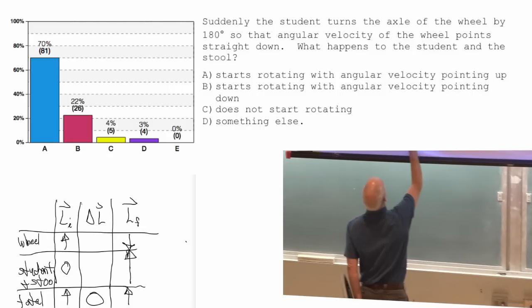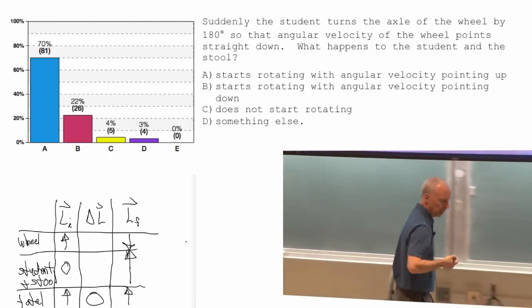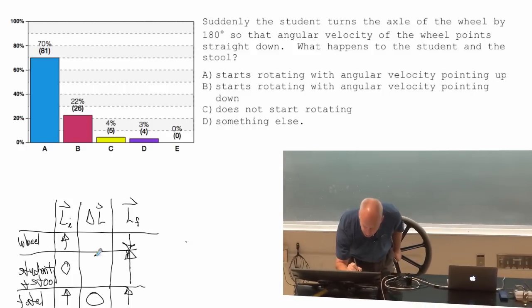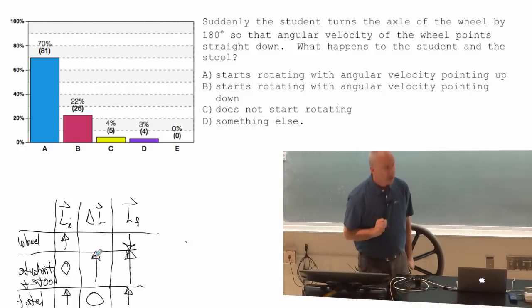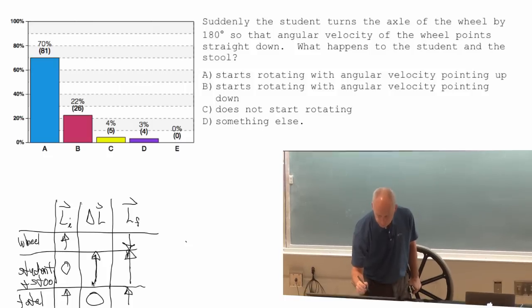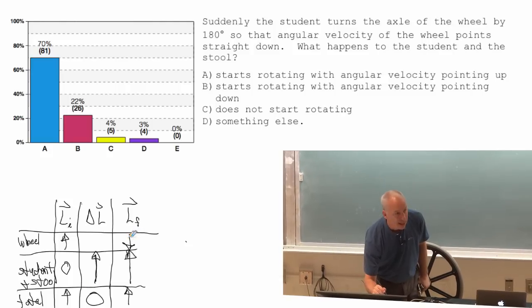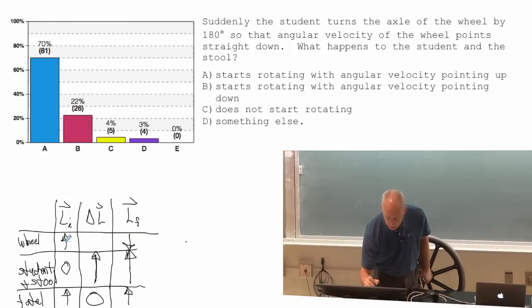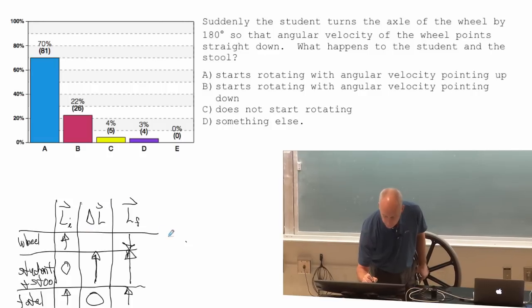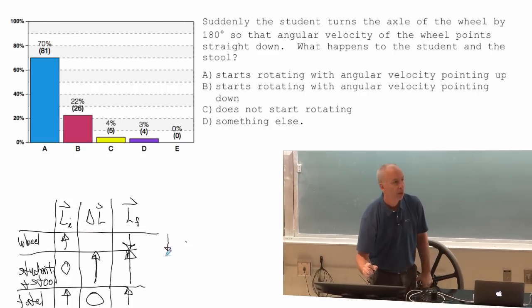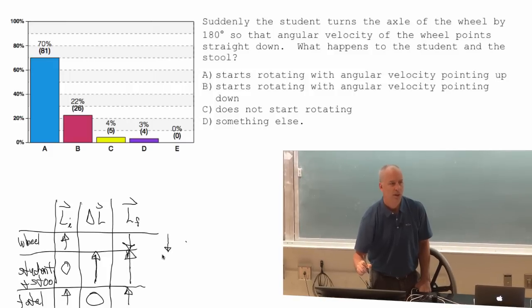If there is a change in angular momentum, it would have to be the same, right? So it would be. So hers, I can fill this in, hers is this big. Yeah, the other one's downward, but then that wouldn't add up to zero. So L final minus L initial? The two change in angular momentum for delta L when you add them up downward, they wouldn't equal zero if hers is twice as big. They actually would.